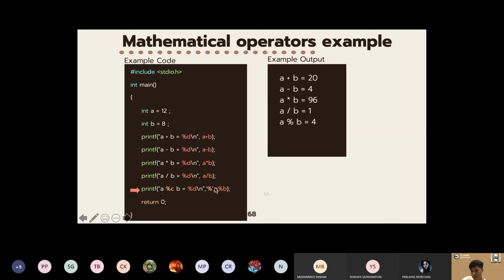But the reason that we cannot use just a single percent here is that it would count the next character as another operation, not this one. So you need to use the double percent, %%, and the first format is here. So do you have any questions about the mathematical operators?